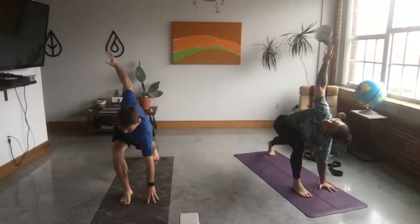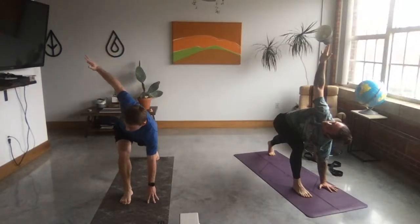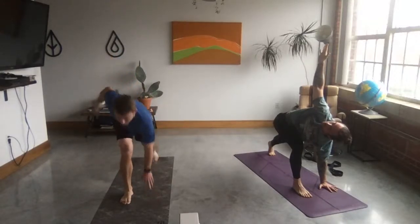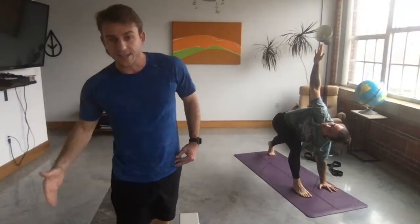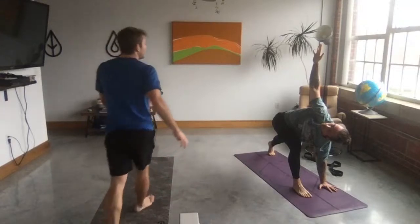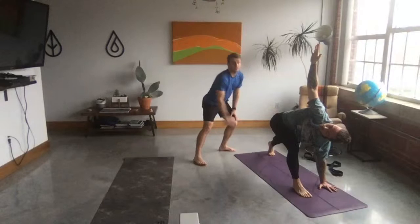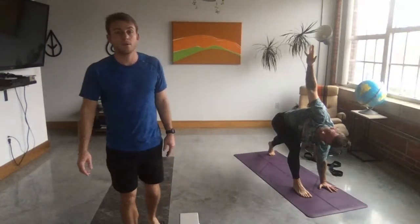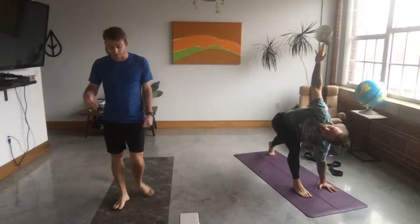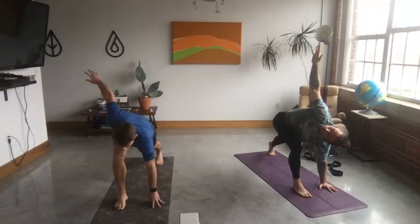Once you begin to notice your left hip, and if it's sinking down to your mat, see if you can elevate it with your right hip. What that means is you're rolling your right hip underneath, towards where your left leg is. You may take some depth out of your twist, that's perfectly fine. Begin to squeeze your inner thighs together, press your right heel or foot down and energetically drop back.